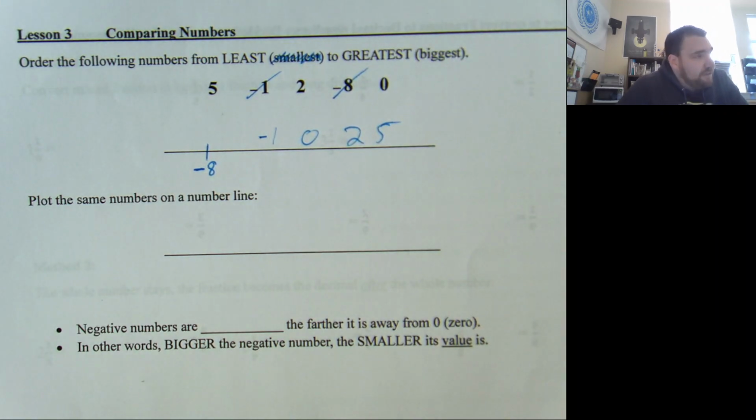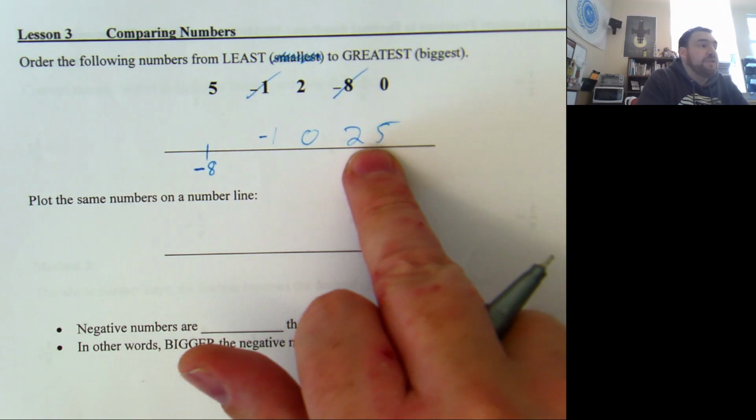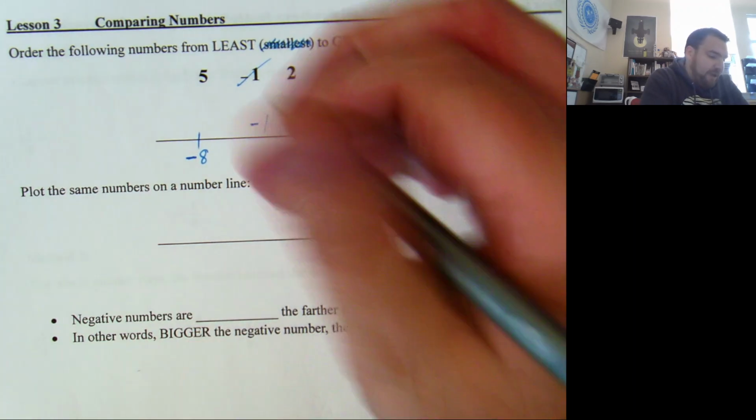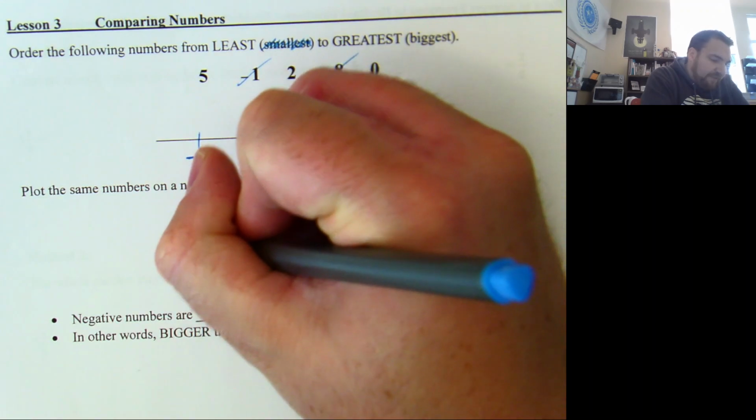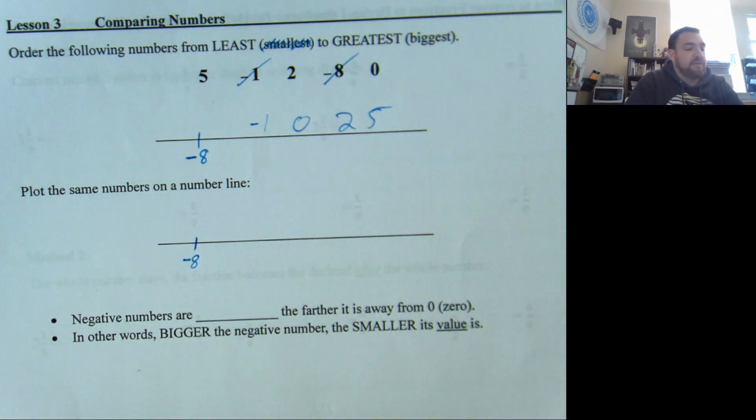The reason I haven't put them on the number line yet is because I was a little picky when we reviewed number lines, about how I want you to do number lines. When you're putting things on number lines, I want you to make an effort to space them out reasonably. And so when we're spacing these things, they are going to be in this order, but I want to make sure we have them represented properly. If I'm putting negative 8 down there, how far over should I put my negative 1? Well, let's count it up. Sorry? Did you just say put it 5 over?